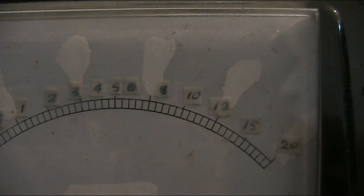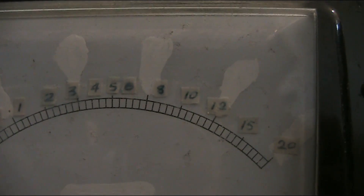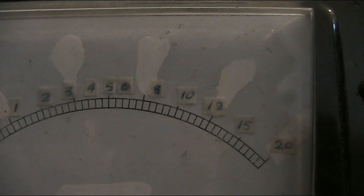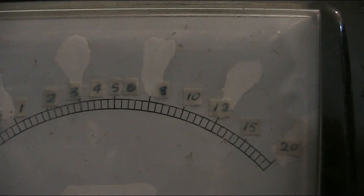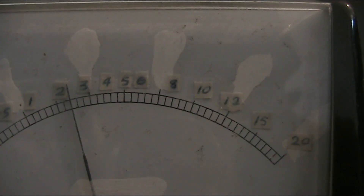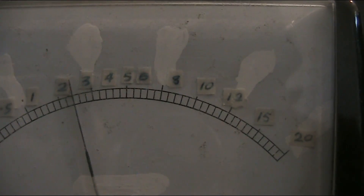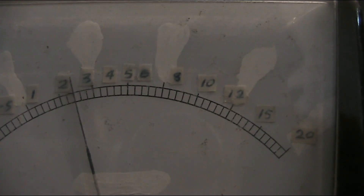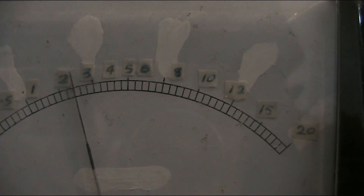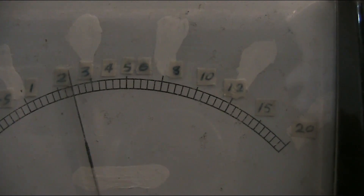Efficiency is measured by power output divided by power input. A transmitter is basically a device that converts DC electrical energy into AC RF energy. Just having a look, we're getting a bit over 200 milliwatts output. The meter needle is just past two but that's actually a different scale — you have to divide by 10, which gives you 0.2, so just over 200 milliwatts.